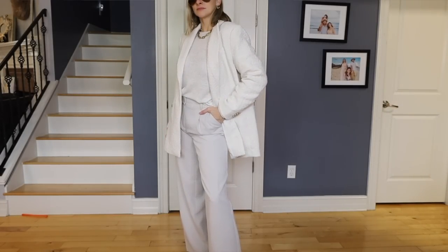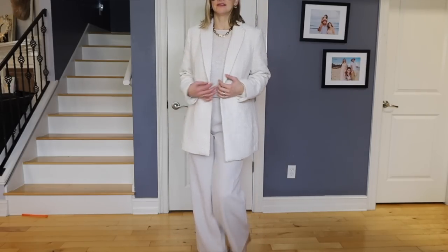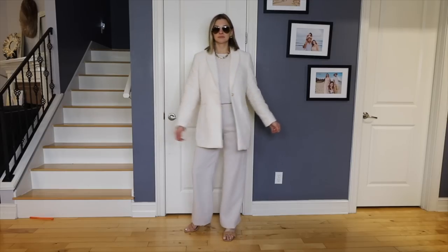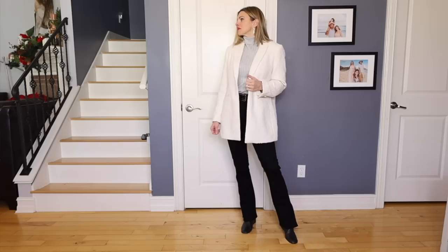Another item I'm going to return is this oversized cream blazer. The blazer itself is actually really nice — it's lined, the buttons feel nice, and it doesn't feel like a super cheap H&M blazer. The fabric looks and feels really nice. However, I got a medium, which should normally fit me fine, but it's too oversized and too long for me. It might work better for a taller person, or I may try it in a small. It is a great blazer — it just doesn't fit the way I want it to. Overall, these are the items from H&M that I felt you could mix with your existing wardrobe and still look expensive, polished, and put together — and no one would ever guess you paid $15 for it.